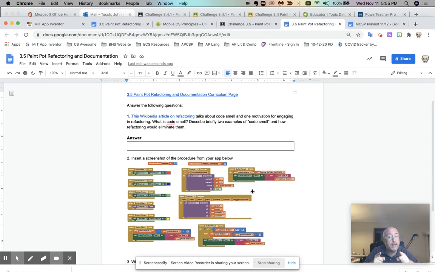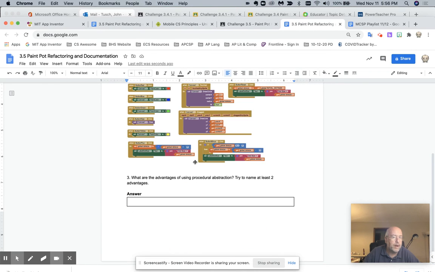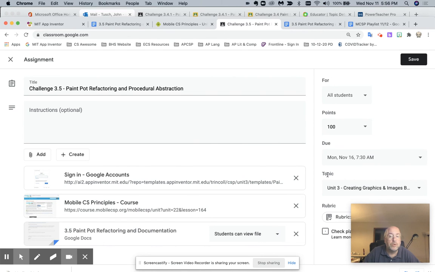This is not the correct answer, so don't copy these blocks, because these blocks are wrong. But when I look at your blocks, you will have moved things around. You will have created something based on the tutorial, and I'll know you did it right. Answer that and question 3.5, and answer question 1 and question 3. No copy pasting. I will go in here and I will use the rubric.